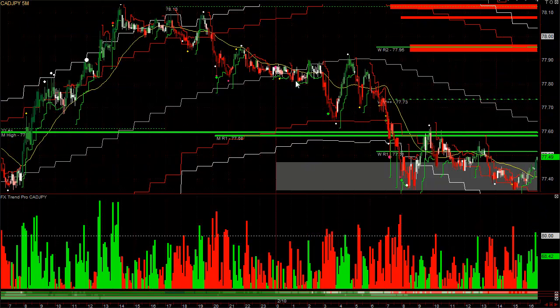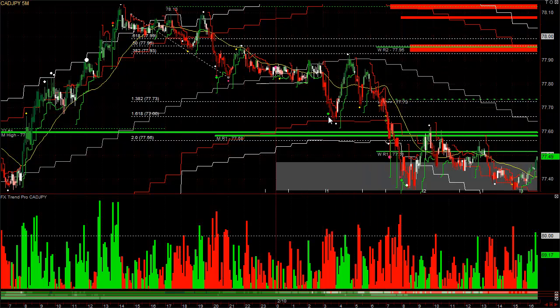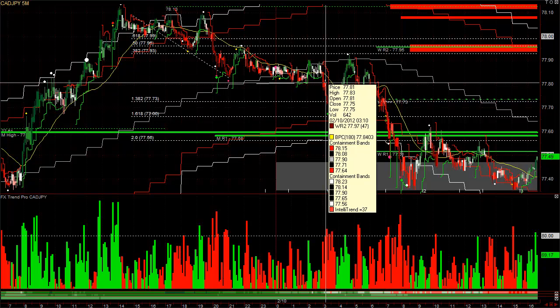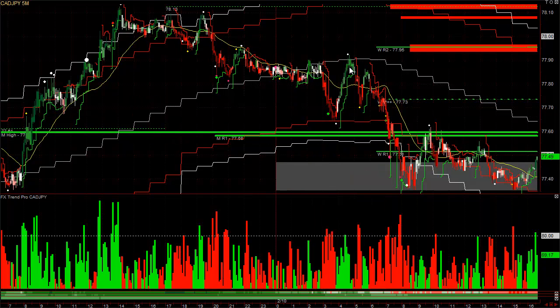Price is going sideways here at the hourly. If you had sold, it doesn't really look like it broke through the low until about right here at 80. You always have your fib target from the highest high to the last swing. Look where the market went, right to the 1.618. So if you weren't greedy and you got short here at 81, you would have got out here at 16 with a small profit. Notice how the first time a nice sized trend came back to the hourly, it found resistance.